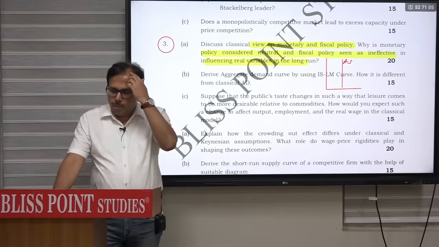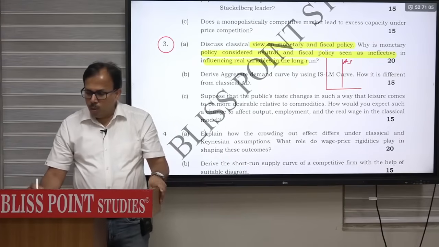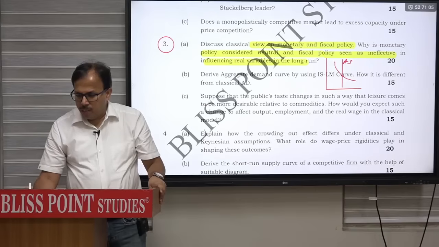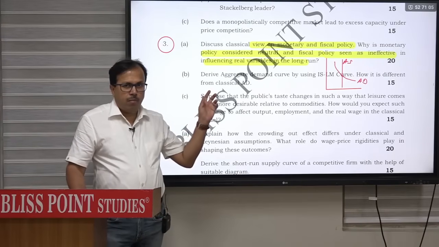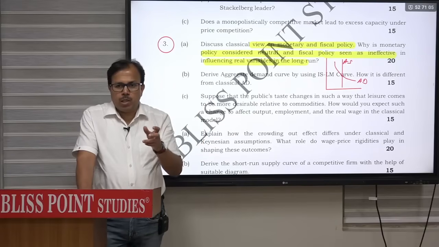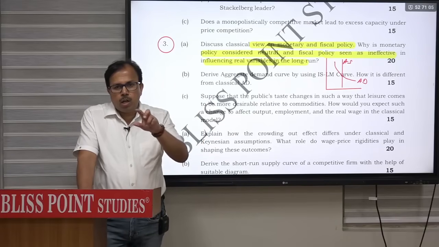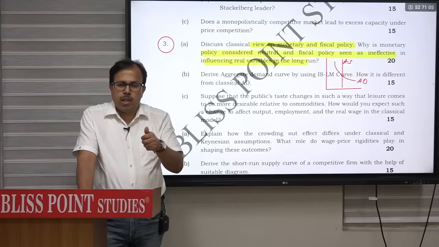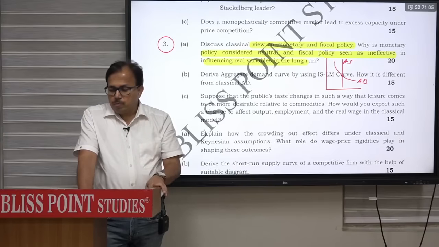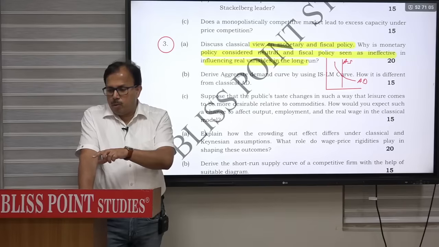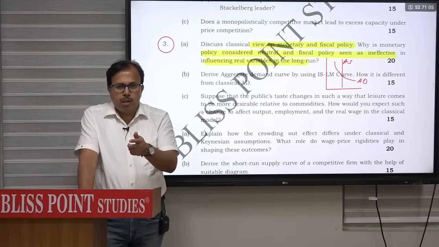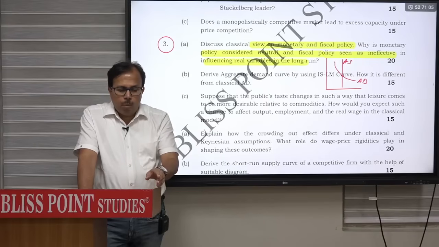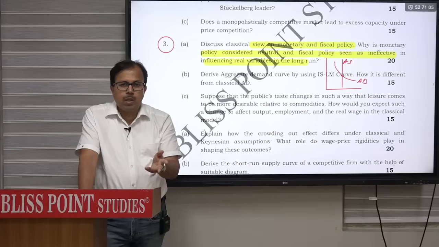Classical model में output get determined from the supply side. The role of demand is only to determine price. So when money will change, then only AD will shift. As AD will shift, only price will change. When price will change, all other nominal numbers will change, like nominal wage या nominal wage का argument हो गया या price का argument हो गया. Money itself is nominal. Price is another nominal, wage is the third nominal. All nominal will change in the same proportion so that any real will not change. In that way it is neutral.